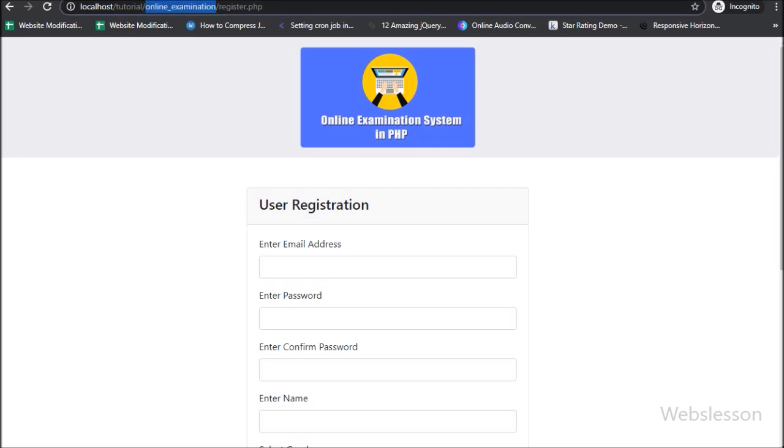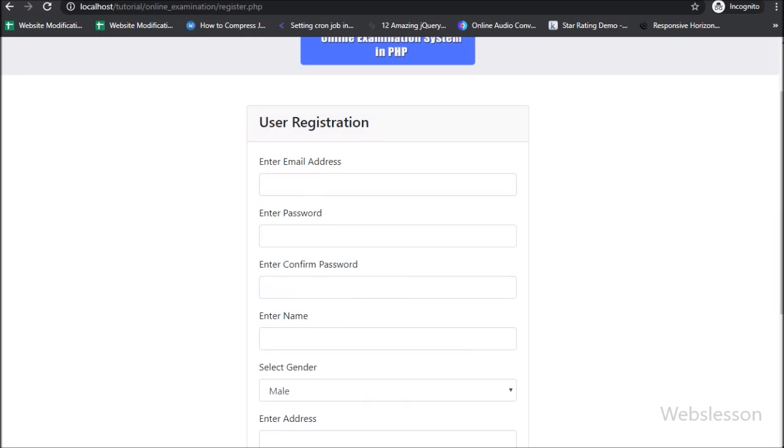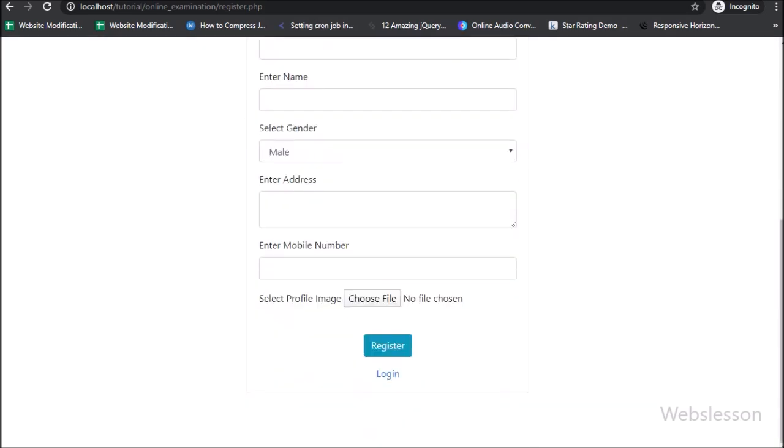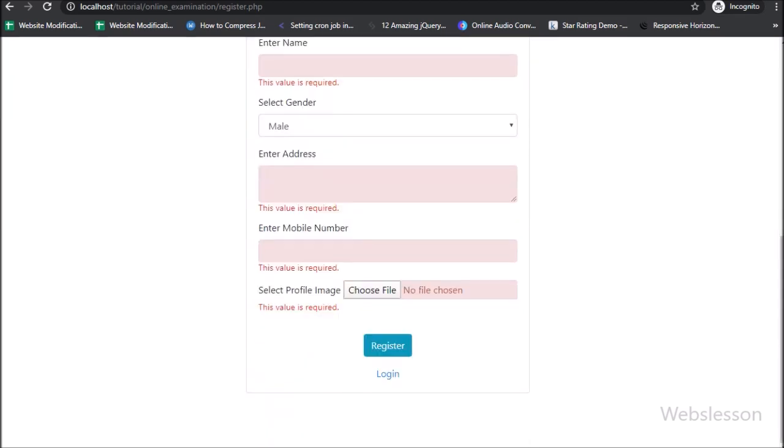Friends, here we can see the user registration form on the web page, with all form fields and the register button. First we have clicked on the submit button. After clicking, here on the web page we can see validation errors displayed using the Parsley JavaScript library.